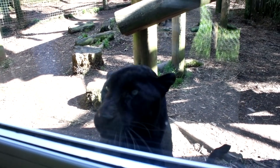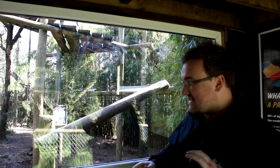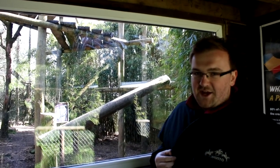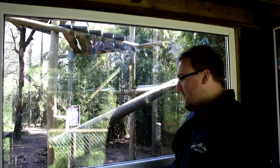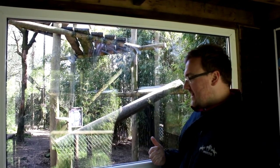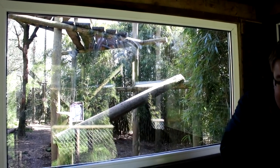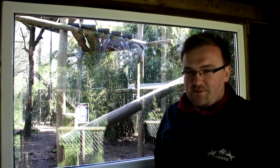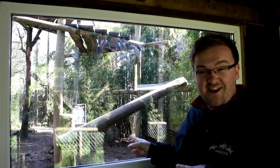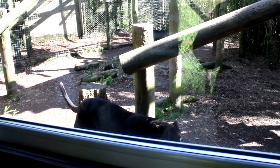I then assumed it was because I put my hand on the glass to film this little bit here. These leopards aren't going to get fed today. I think they have a feeding pattern, and obviously today's not the day they're going to get fed. And we've just accidentally found something out. When I put my hand against this glass wall here, big man here jumps up at it. So if I try this, he jumped. I'm not gonna do it again because I feel a bit bad doing it, but that's scary. That is really scary. I felt bad at that point as I didn't want it to think I was teasing him.